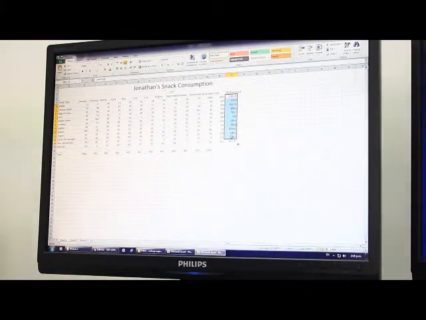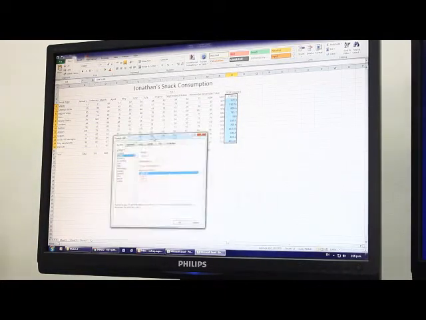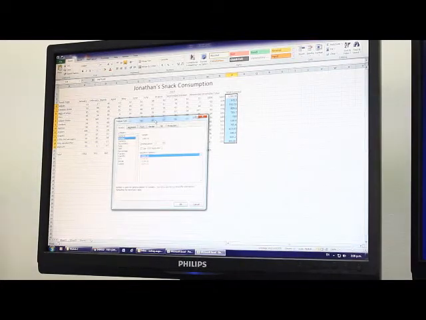So what I can do is highlight, right click, and go Format Cells. Now this is where it's quite cool. This is where you can say what kind of number I want in my cell. I want it to be a general number, but I don't want to use decimal places.